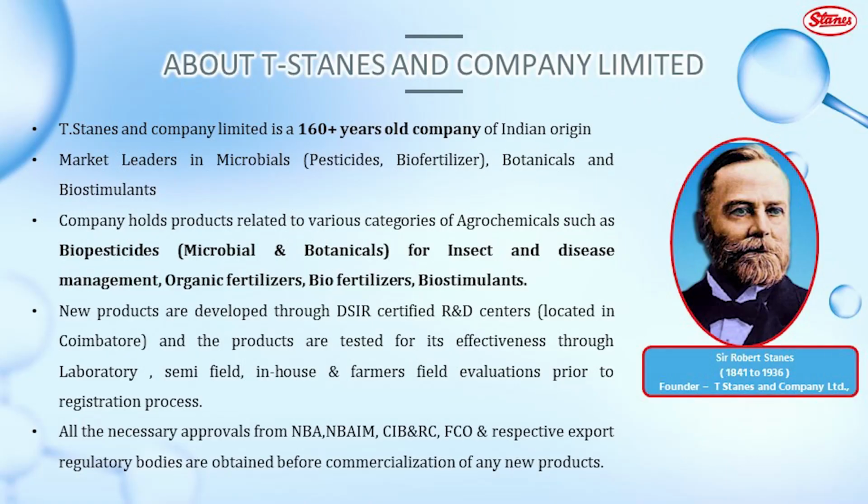I'll give a small brief about the company. It's a 160 years old company of Indian origin. We are into various segments of agrochemicals, starting from biopesticides, biostimulants, biofertilizers, etc. And we are developing our new products through our R&D center, which is a DSIR accredited R&D center, and we have a global presence in 32 countries so far.